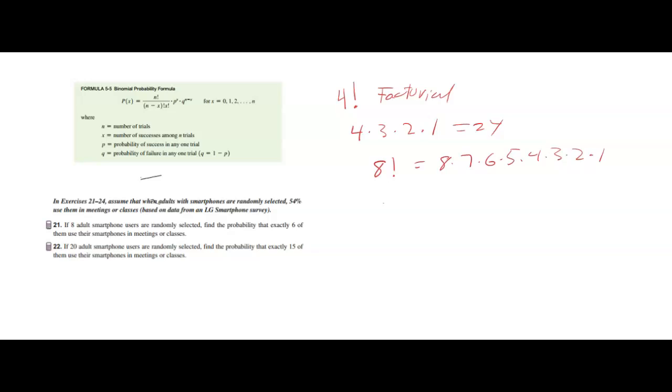So that's called a factorial, and where you have the n minus x factorial in the bottom, let's say n was 12 and x was 3, you would do the 12 minus 3 first because it's in parentheses, and that would give you 9 factorial, which would be 9 times 8 times 7 all the way to 1. The interesting thing about 9 factorial is it's the same as saying 9 times 8 factorial.